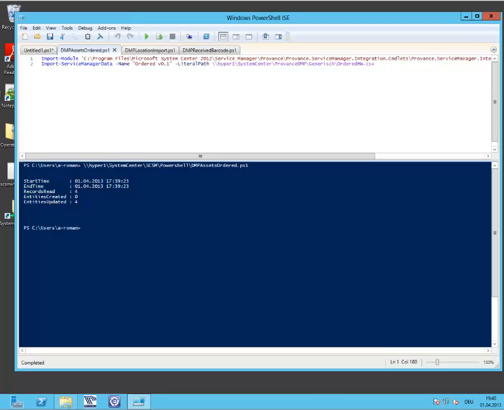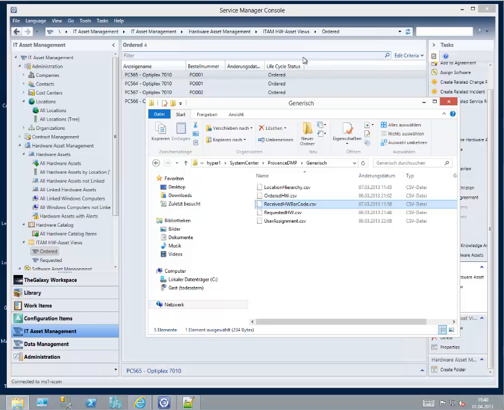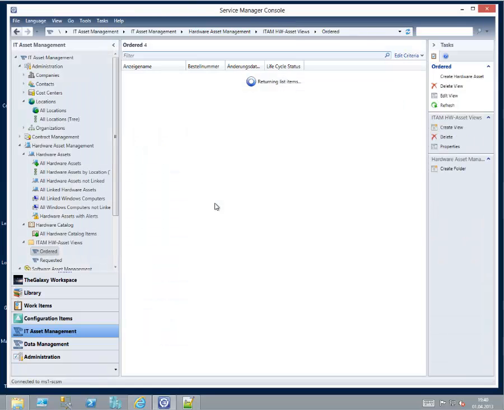I go back to the management server and again import this with a received template and the received barcode CSV I just showed you. Let's fire up this PowerShell script, and magically the view here goes empty again.